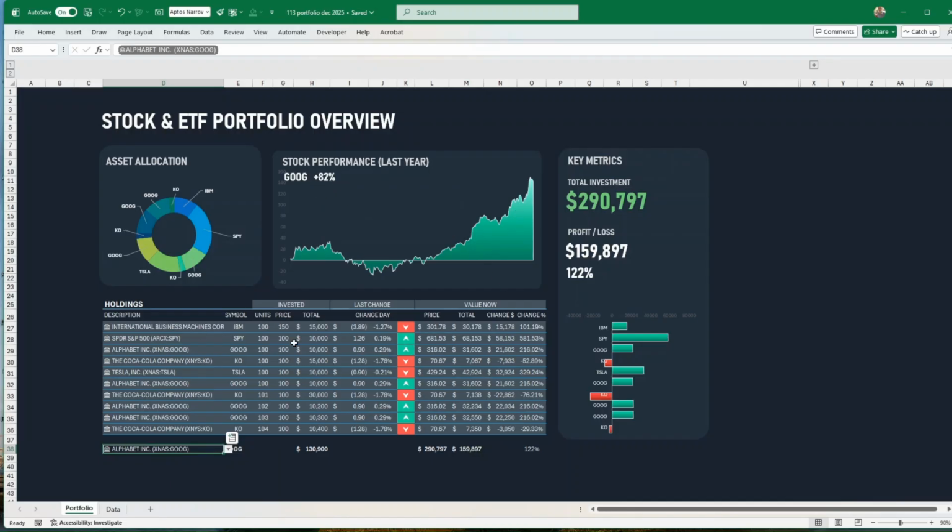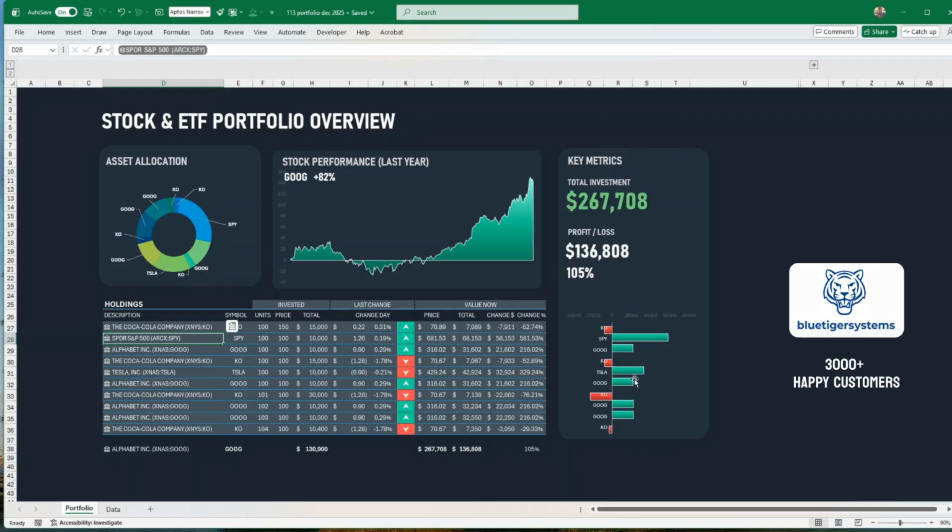Here for every day you will have the change for the day, and you have the change since you bought the shares. All this is done automatically. If you have Excel 365, all this will be done automatically. And if you want to put a new stock, you can just input it in here, for instance. But I'll explain all this while we build the portfolio.